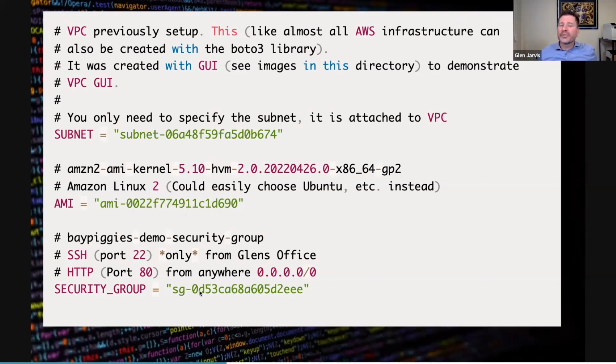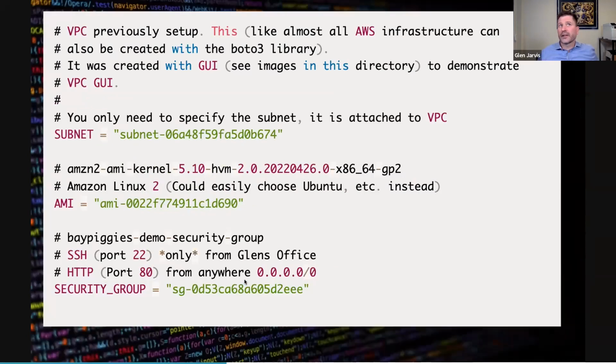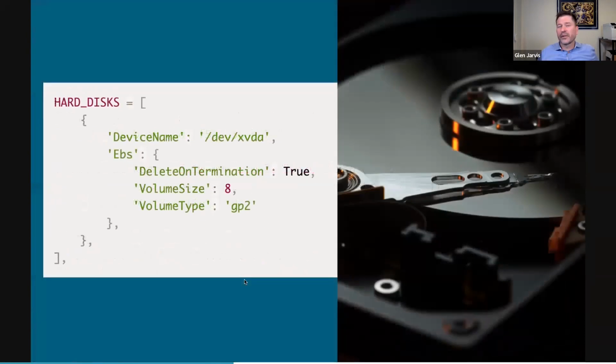And then the security group is the thing that we picked earlier, which is going to say, hey, look, this is port 22, that's SSH, so I can connect from my office, and port 80 from anywhere. Again, you can set those things up easily. That's just 3 variables, 3 equals, simplest code ever. I need to pick a hard disk. So far, all we're looking at is variable equals string value. Super easy Python code at that point.